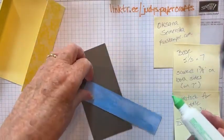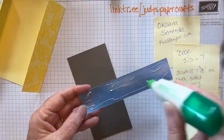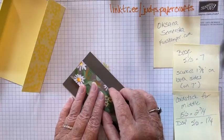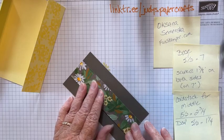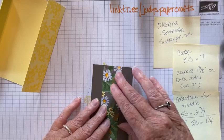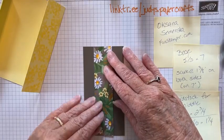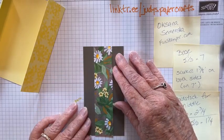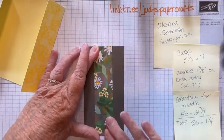I can get my trusty glue. And you can measure if you want, but I'm just going to wing it. Every time I try and measure, it's more crooked than if I had just eyed it. So I'm just eyeballing it. And then I can put it on my paper here and look to see. Oh, that one's crooked there. Looks pretty good to me. So I'm just going to seal it down. There we go.